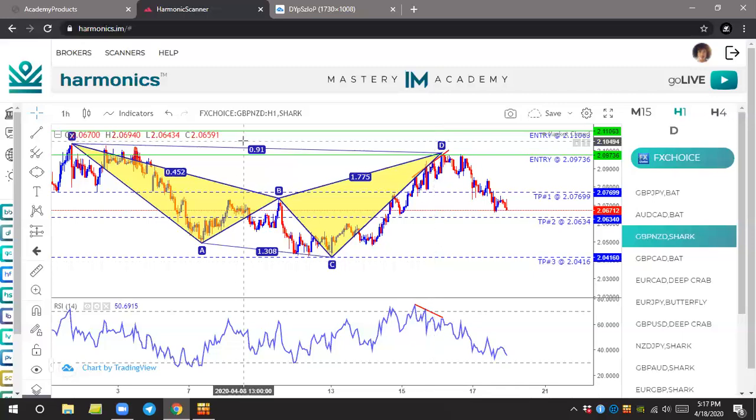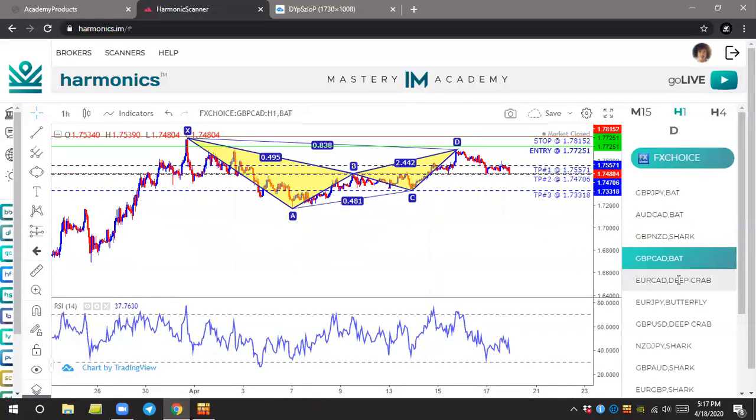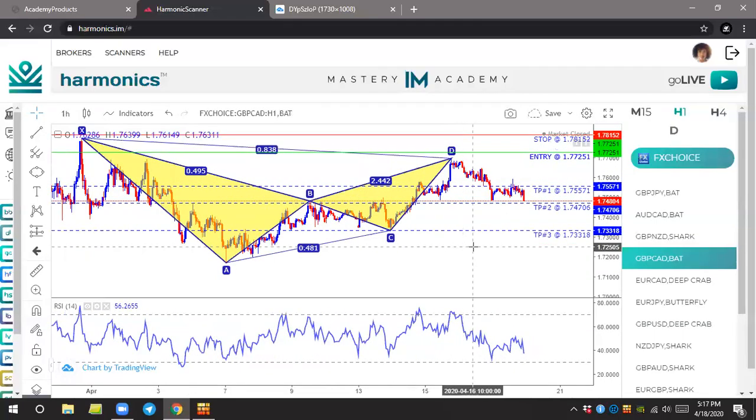As you guys see, using harmonics, using order blocks, fair value gaps, divergence can create almost pretty much a 99% accuracy in these trades. Maybe 99 is too much, but at least about a 95% chance. It's very accurate, guys.